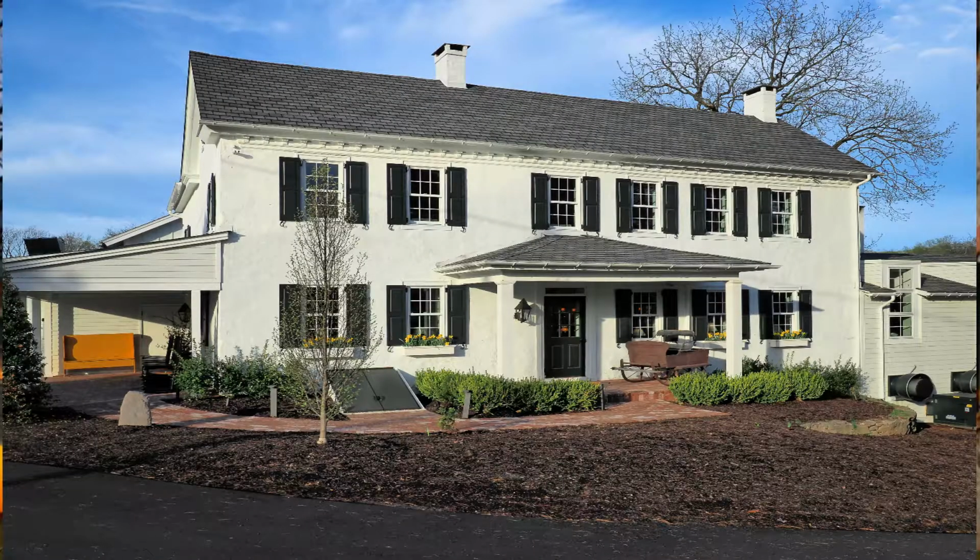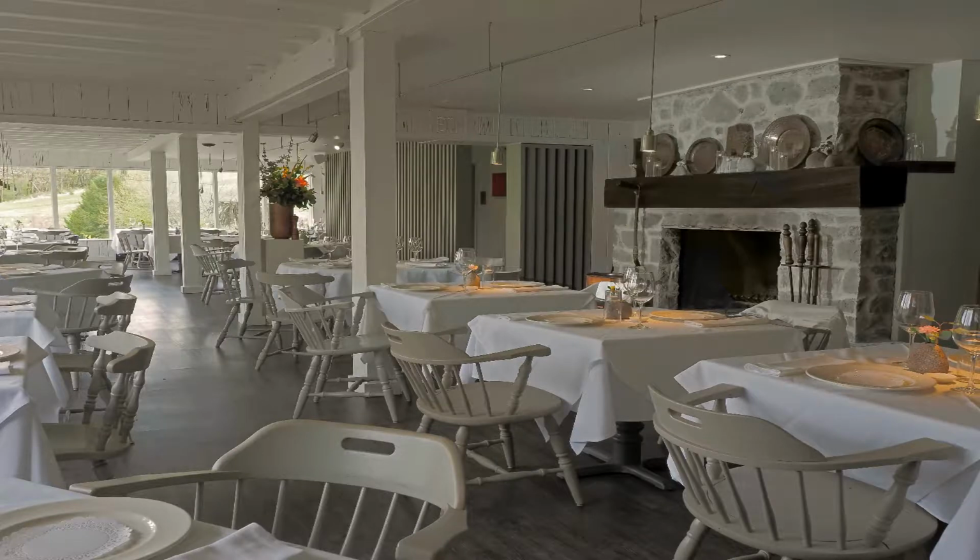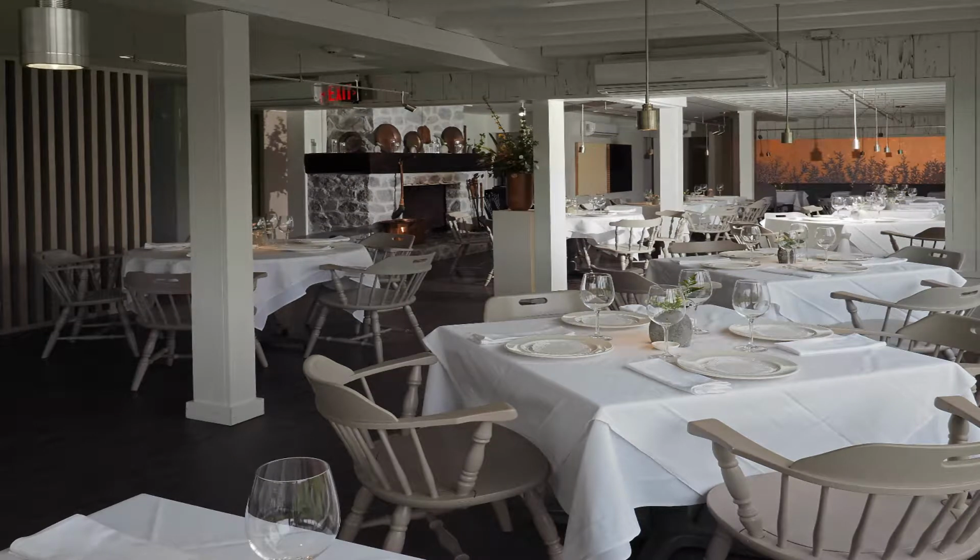Another one that comes to mind is Durham Springs and Cascade Lodge. It's another phenomenal building. It's located in Kintnersville, which is not far off of Route 611 in Bucks County. That project was an old restaurant from the 1800s, an old farmhouse. It's called Cascade Lodge because there's a stream that actually runs through the building. And at one point in the 1950s, people could come to the restaurant to eat, and they could pick the trout out of the stream that ran through the building, and then they would cook it up for them.